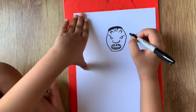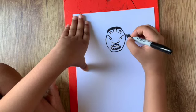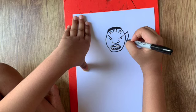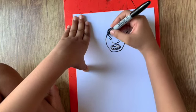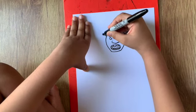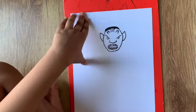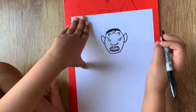Okay, now we're gonna do his ear. So we're gonna do a curve line up and a curve line down, curving here. Same thing on this side. He right now looks a bit like an elf boy because of the ears right now.